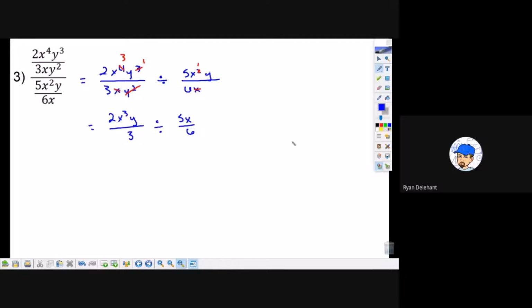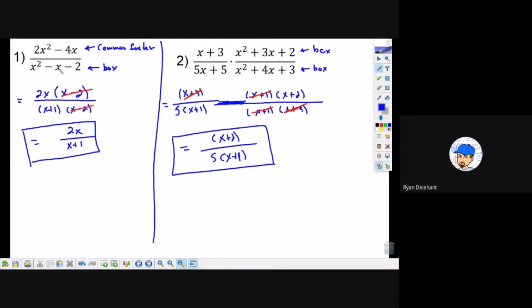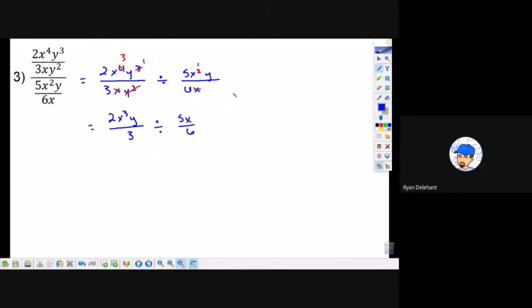But because there's no, like up in here, we had pluses and minuses that messed this up and made us have to factor it. Here, everything is just being multiplied together. So we can just cancel without having to do any extra work with each numerator and denominator. But now we need to follow our rule, which was we're going to change this to multiplication and flip this over. And it helps if I write the right number down here. 3.